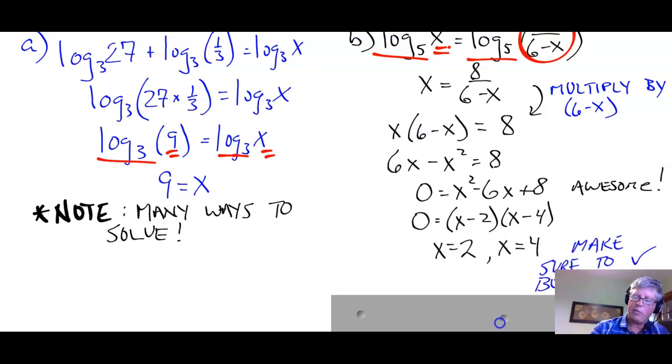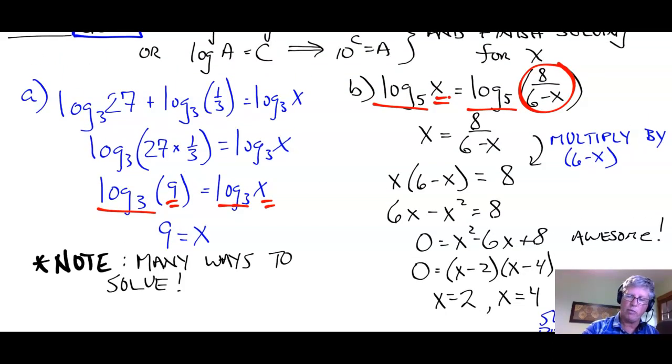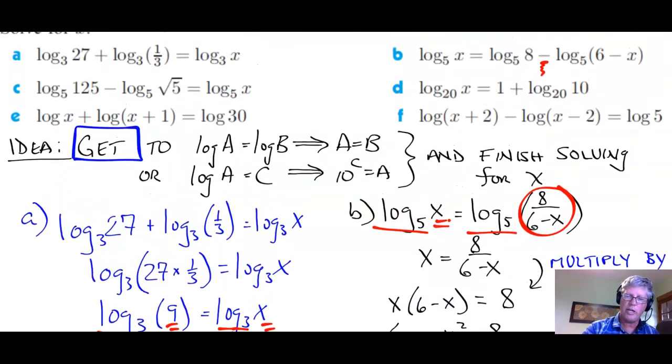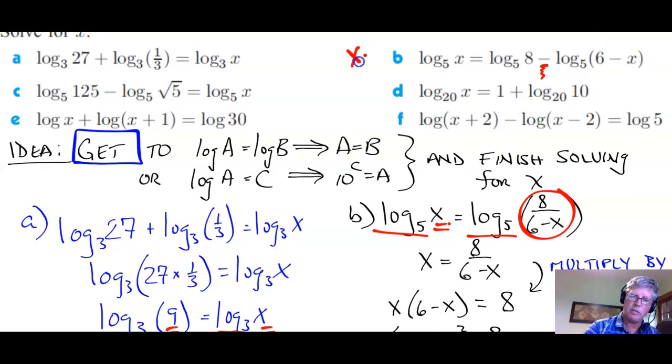I will tell you that very rarely do both work. Really, most of the time, one of them doesn't. So this is pretty cool. Well, what do you mean work? That means I am plugging it all the way back into the original equation. And plugging x equal to 2 in here and making sure I am not taking the log of a negative number. I'm going to say that again. If you plug a number back in to check it and you end up taking a log of a negative number, it doesn't work. Maybe later in the derivation you square both sides so it doesn't matter. Nope. Doesn't work. It's not acceptable.